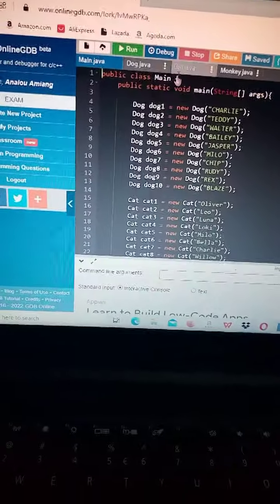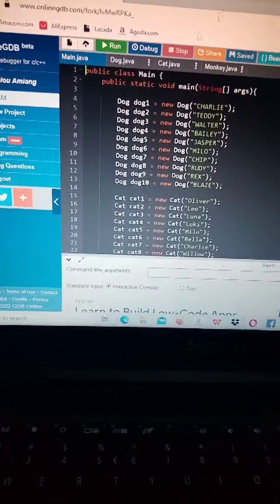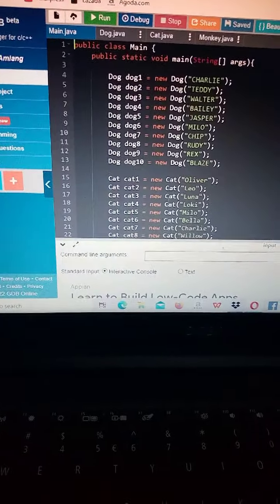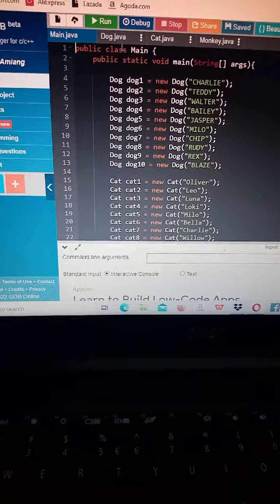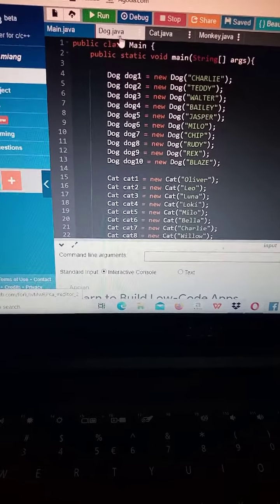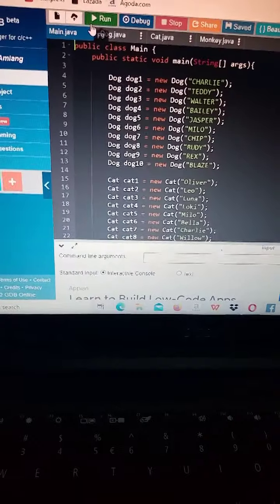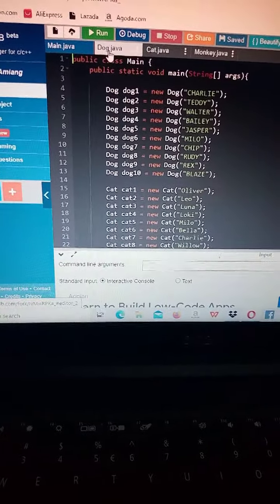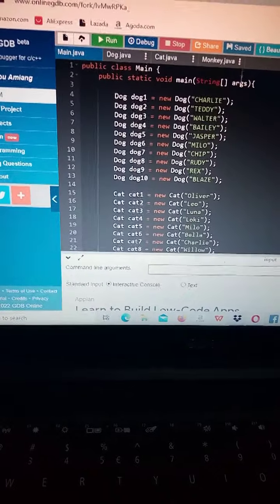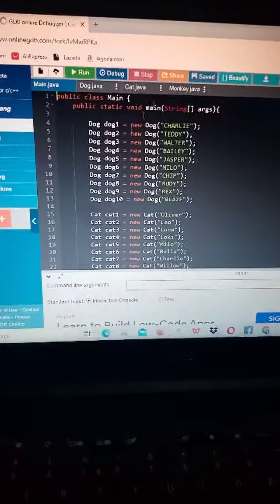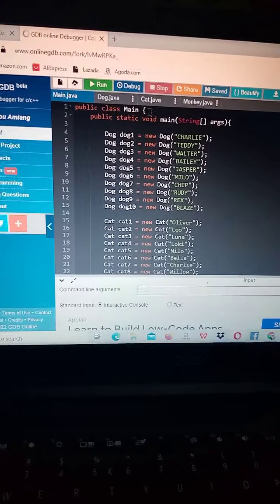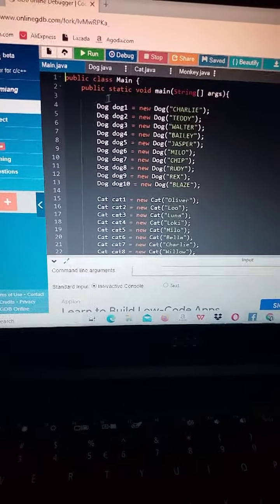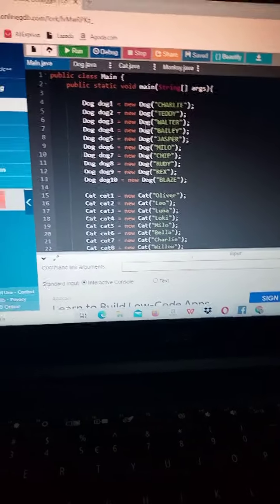In the A earlier, we tackled all about polymorphism and encapsulation. In A, we put the class and the subclass. But in B, we need to instantiate the dog, the cat, and the monkey.